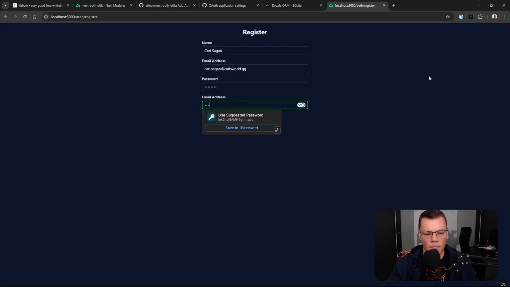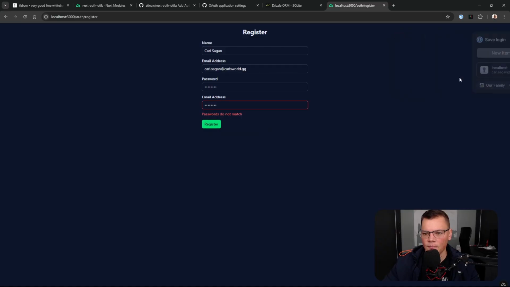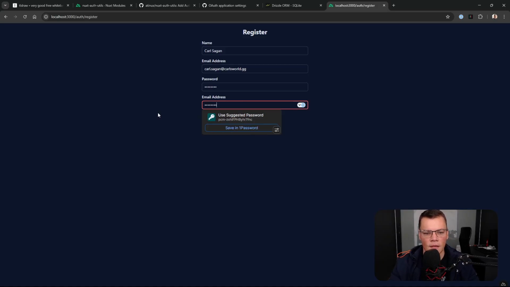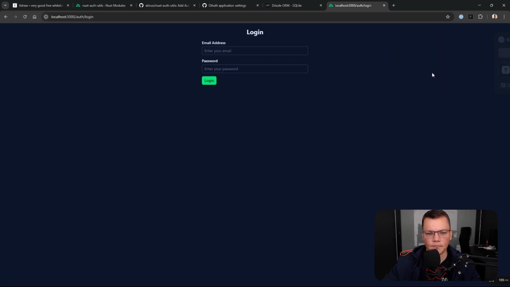And then let's make the password incorrect. So it says passwords don't match, nothing's going to happen, even though, what's it called, one password kind of says that it's good, but it's not. It didn't send any request. But if I do add it like that, register, it's going to load, and then we should have a session.